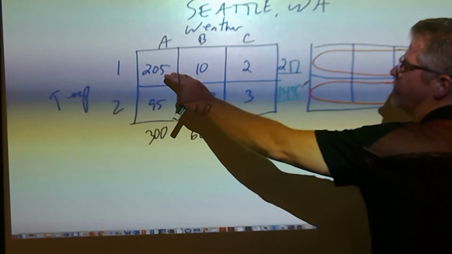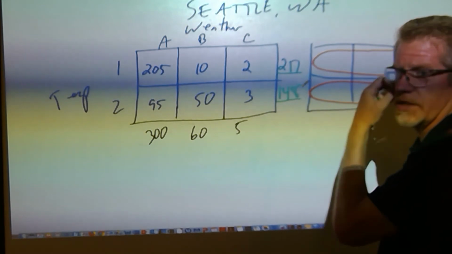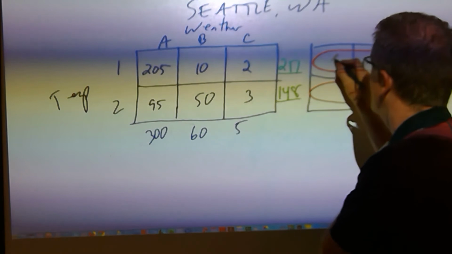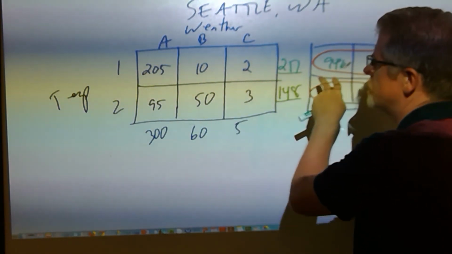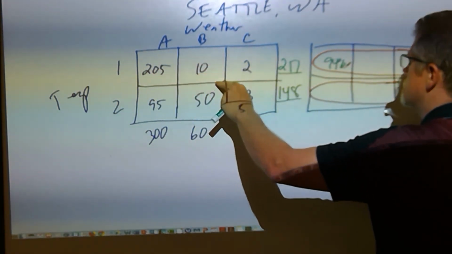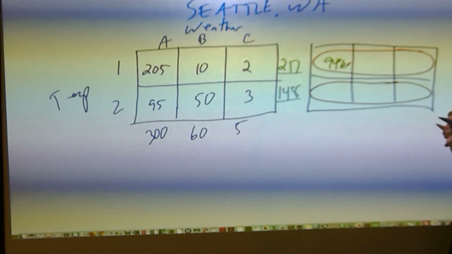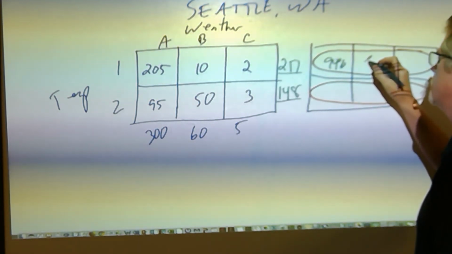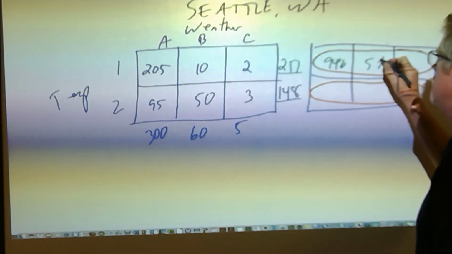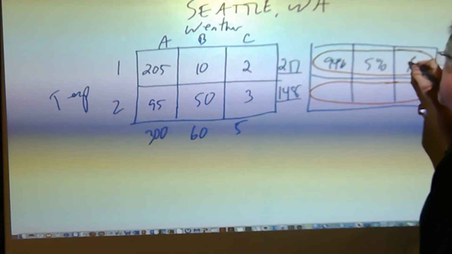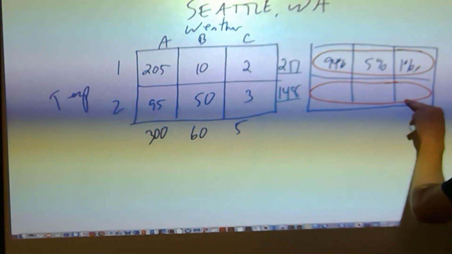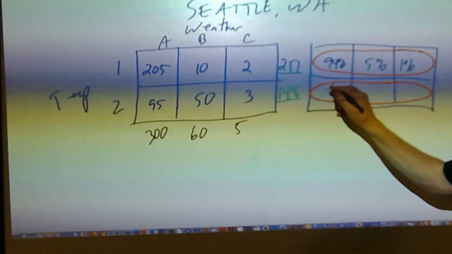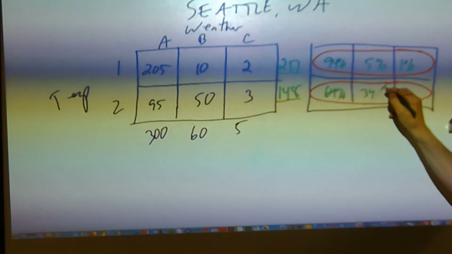By the way, has someone already done 205 over 217 and converted to a percent? Something like this. One more time, just a little bit louder. 94? 94% of the above average days were rainy. What does this come out to? Just for the sake of time, go ahead and call out the next 2 numbers. 5% and 1%. Okay, who has this triplet down here? Maybe you've already done it. Yeah, go ahead, Chan. 64, 34, 2.